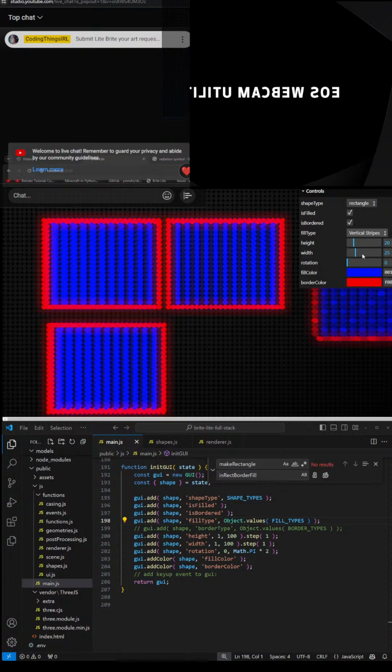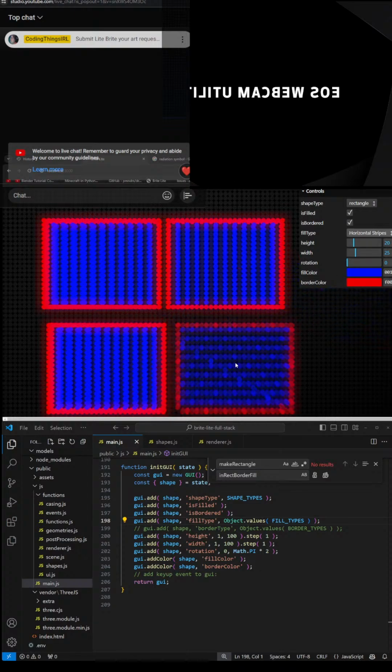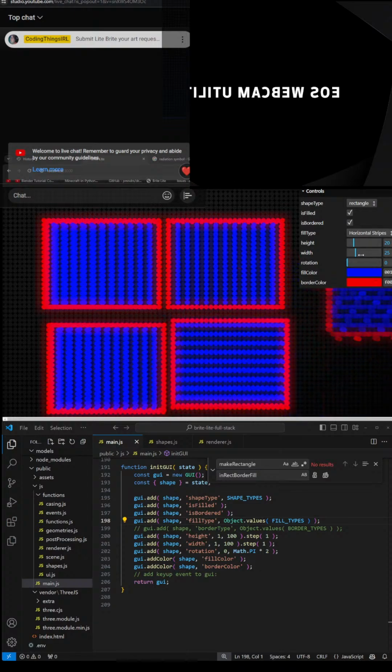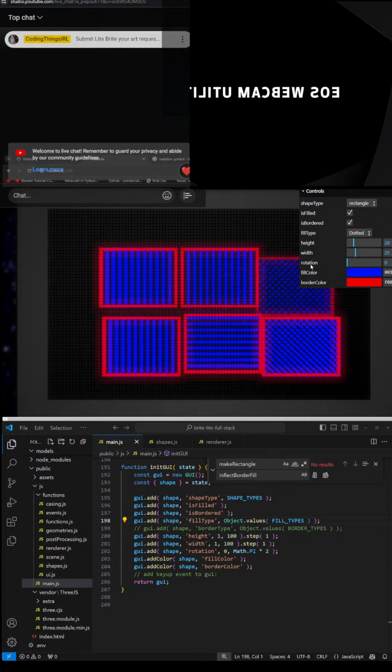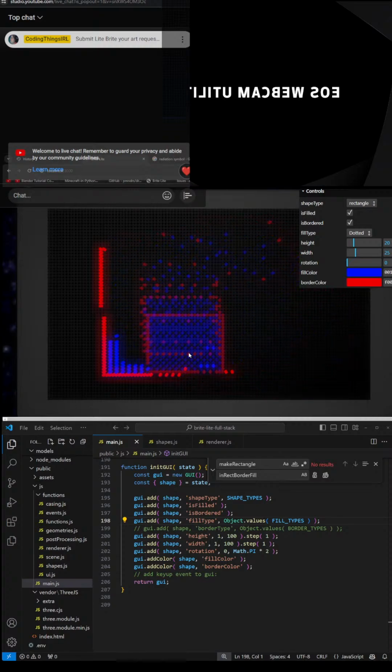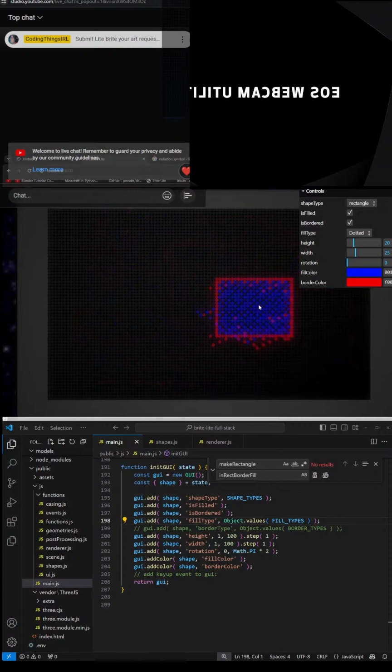We can do vert stripes, horizontal stripes. We can do dotted, like that. But most of the time we'll probably just be doing filled. It's just a flex more than anything.